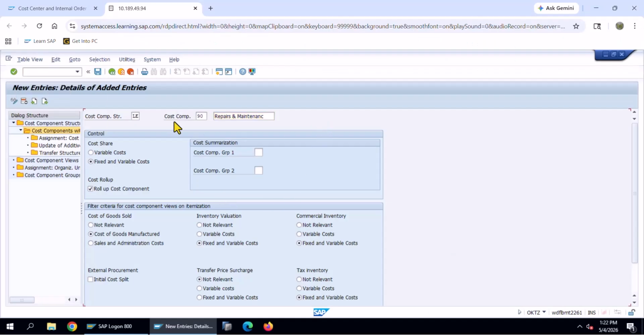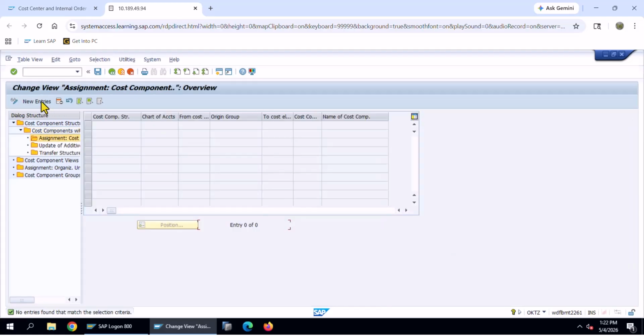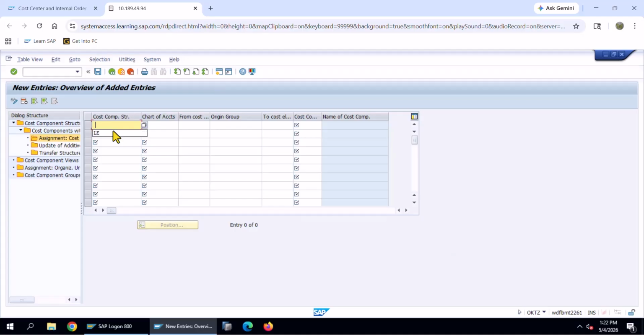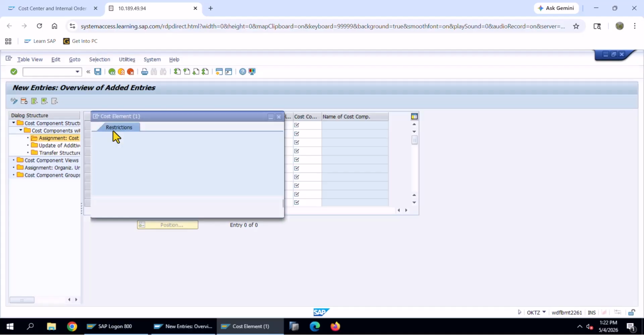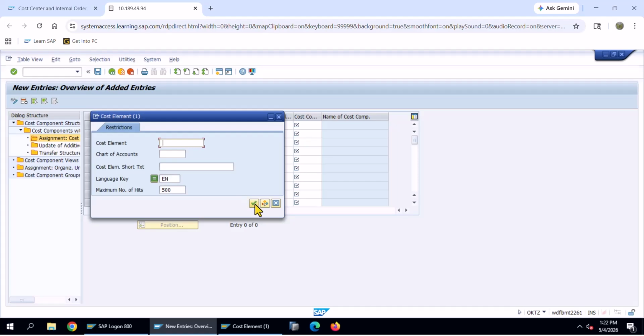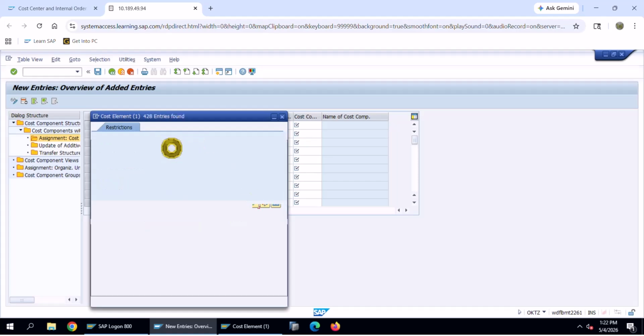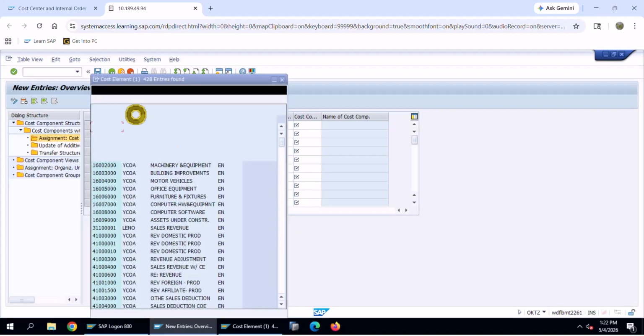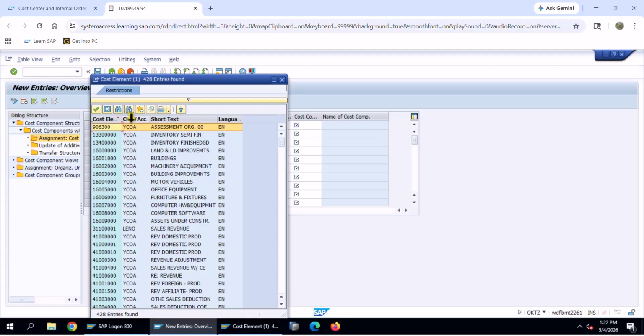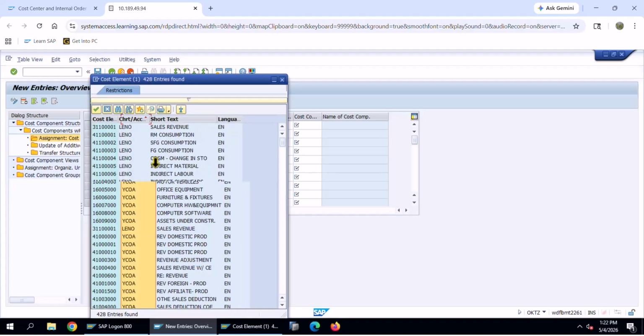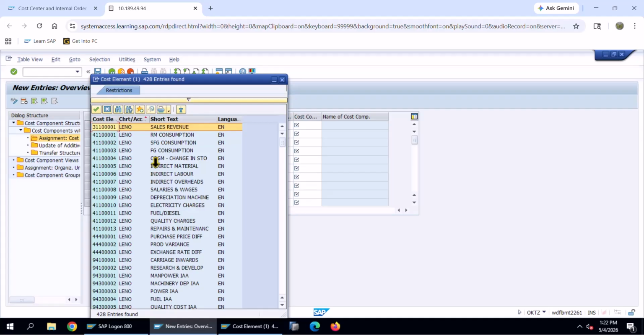Okay, select our first one, chart of accounts. Select the GL account, which is the 43 category. The chart of accounts is LE, and repairs and maintenance will be selected.